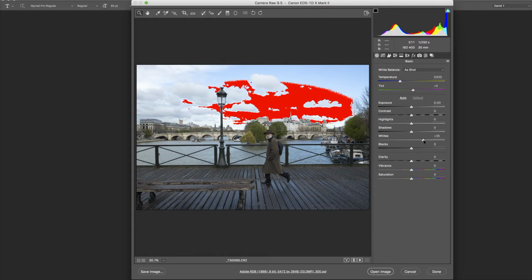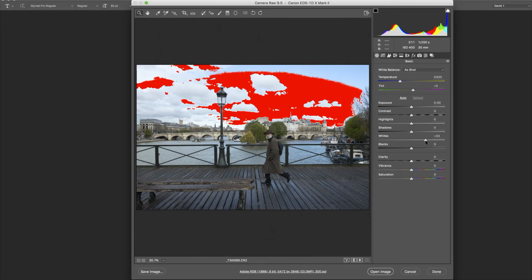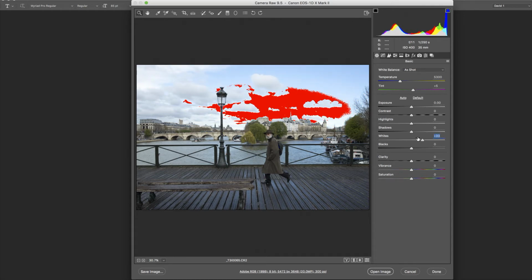But actually what I'm doing here is making the first of two versions of this image, one optimized for the bottom of the image and one for the top, i.e. the sky. So at the moment, I'm not really concerned with that clipping that's going on in the top of the image. So I'm going to go all the way to about there, which has the effect of brightening the image somewhat. I'm going to move the black slider just to the left a touch until I start to see clipping taking place. And in fact, you can see it as blue there.